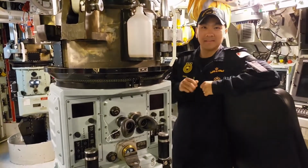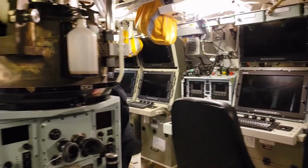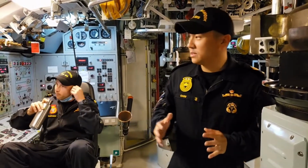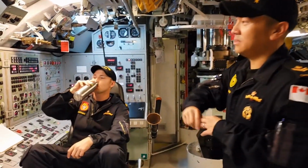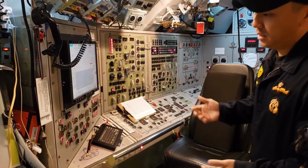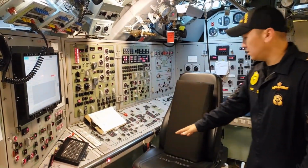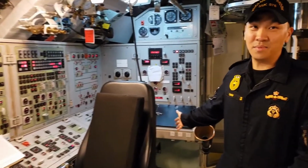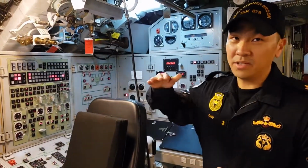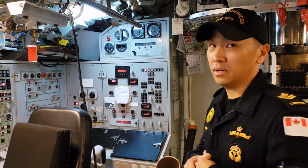Awesome. Describe for me, Jimmy, the rest of the area that we are in. This is kind of like the heart, the operations room, the brain of the submarine. If you look on the port side, or left side, this is the SCC, the ship's control console. From here we can monitor levels of ship systems. Normally, if we're at sea, there'll be an engineer that sits here. Myself, I also drive the submarine, so I would be on helm as well. We come together as a team. We can work out the buoyancy to make sure the submarine is safe, and then we'll receive propulsion orders or speed orders from the ship control officer of the watch.